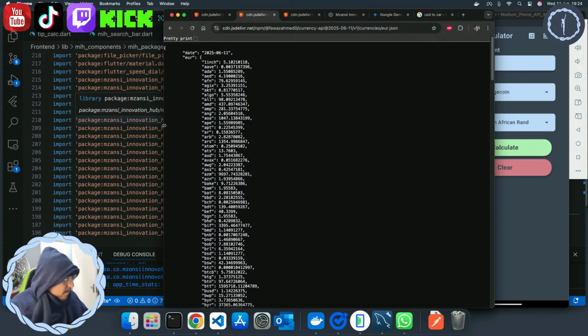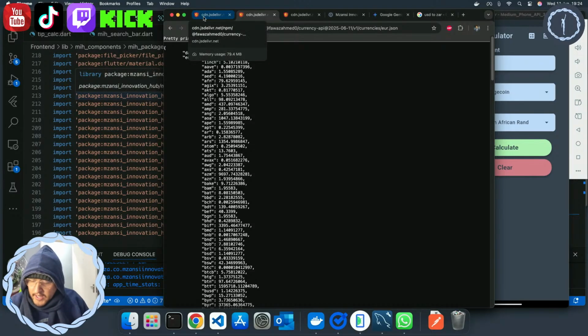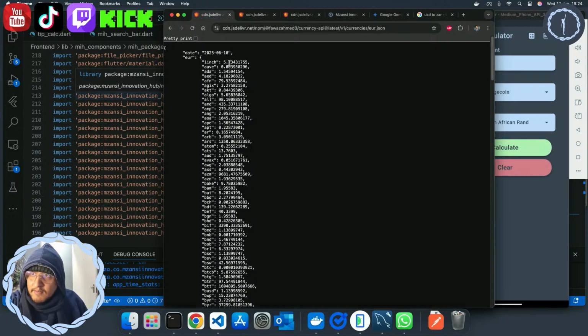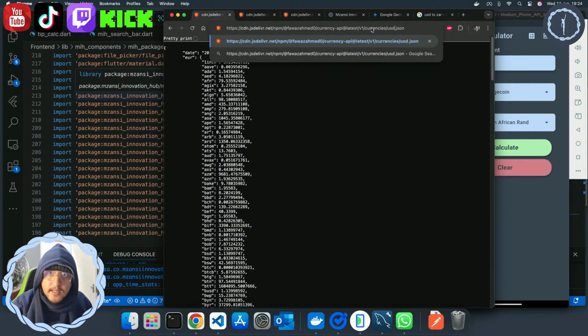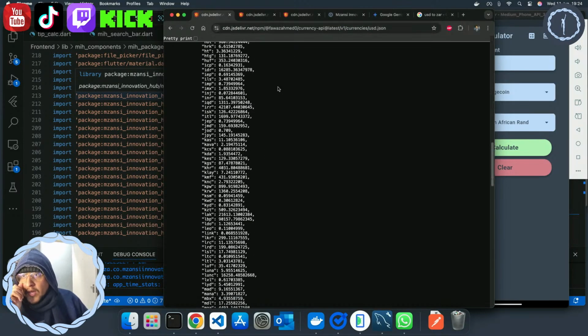Perfect. So you'll see the number at the top right for Lynch, whatever Lynch is. If we look at the 11th to the 10th, there is quite a bit of a difference. So I'm going to change this to USD and then look at the ZAR value.